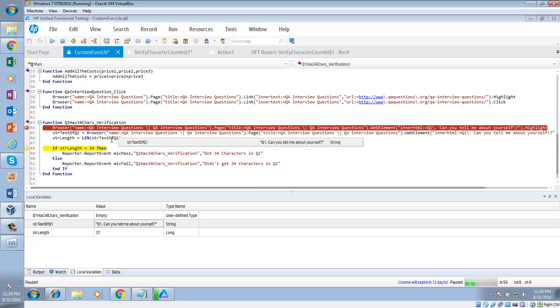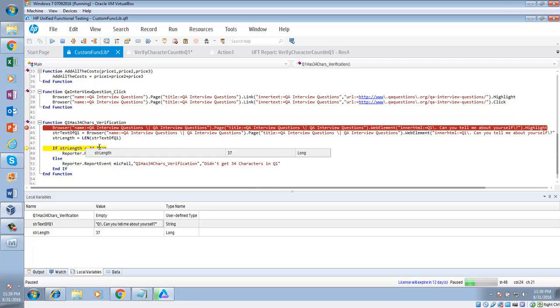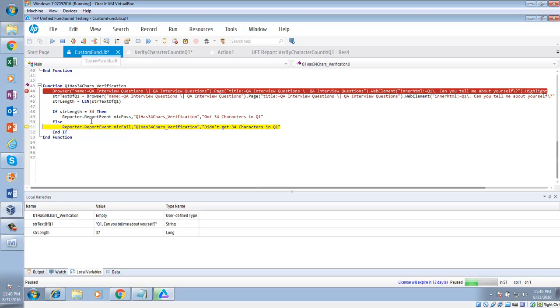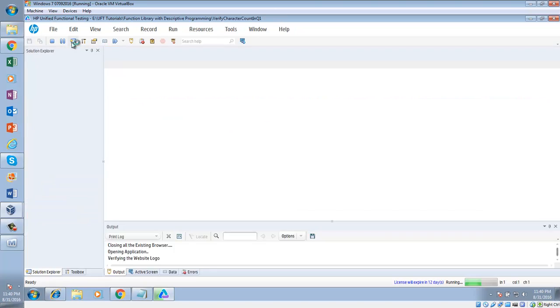But let's keep this session here, as I'll be giving a detailed explanation of how it is counting the characters in our Sunday's class. For now, our length should be somewhere like 35, but we are getting 37, so this test case should be failing here, right? Now you can see it is coming to the fail block, and it is failing our test case here.